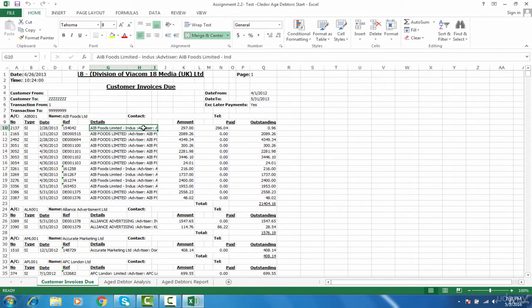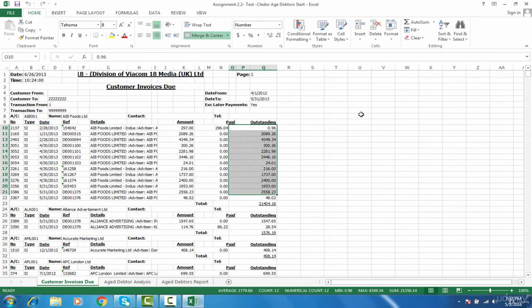What we can do in these kinds of assignments is ask our client, can you give us the report of the customer invoices due, so that we can see how much is still outstanding after the due date. So the due date is this and the outstanding balance is this. We need to categorize according to the aging. The period for this report is from 1st of April 2012 till 31st May 2013. Now you can have a little bit of confusion because it's arranged in month, date and year format.